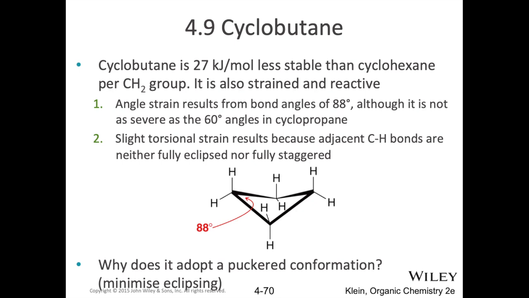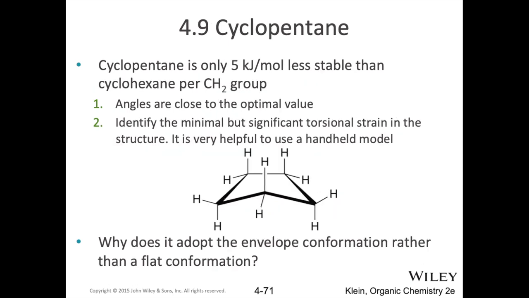As I pointed out, once you get to more than 3 carbons, you can try to alleviate some of this strain by what's called puckering. You can bend the molecule, and that minimizes the negative effects of this angle strain and torsional strain. Here we've got cyclopentane. You can see it's significantly more stable than cyclopropane and cyclobutane, much closer to the accepted value. You still have a little bit of puckering to minimize energy here.